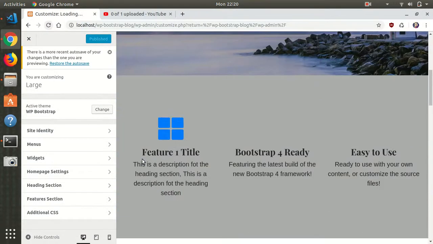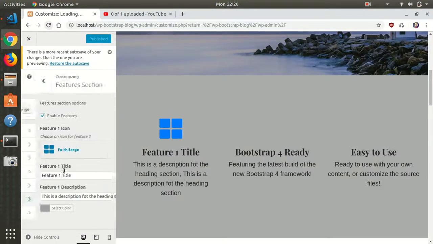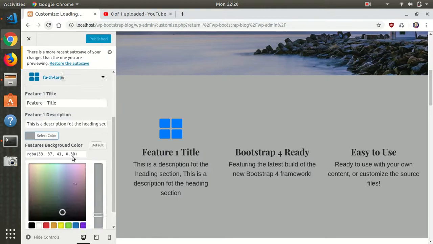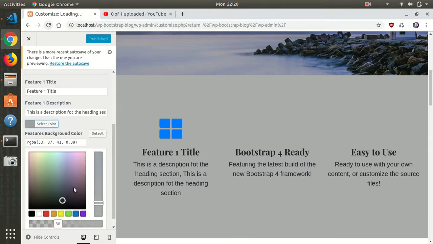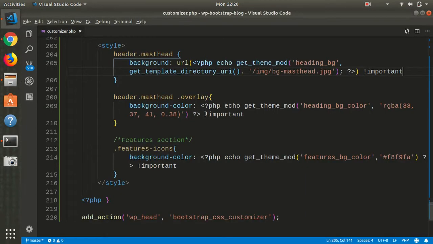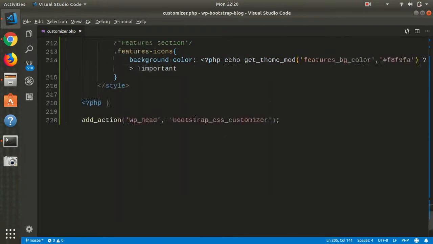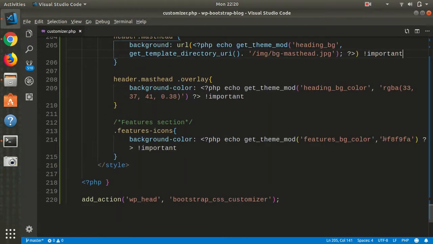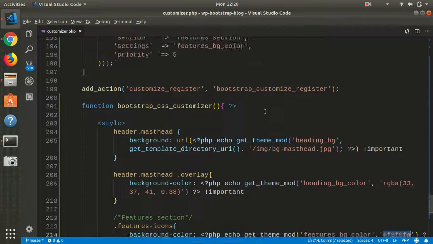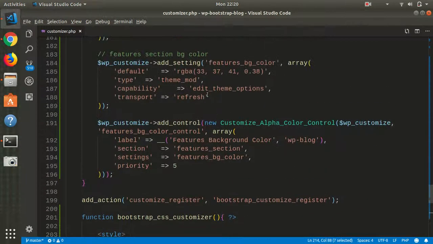So let's get down here, and you can see that we have this color as a default value. So I think we need another color. We forgot to change the color in the customizer here, the setting.